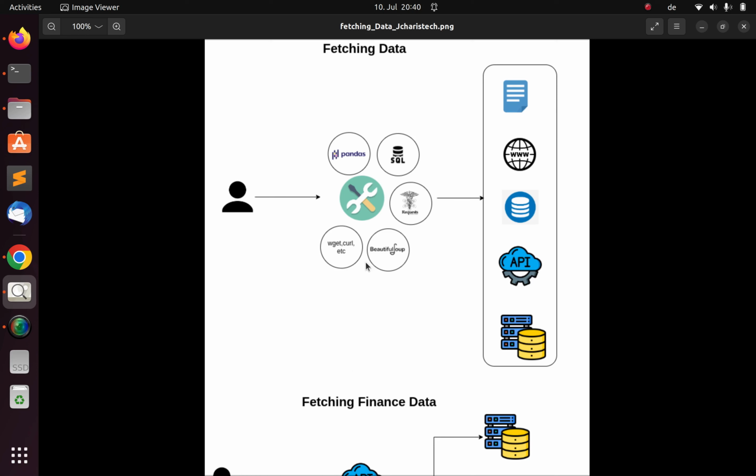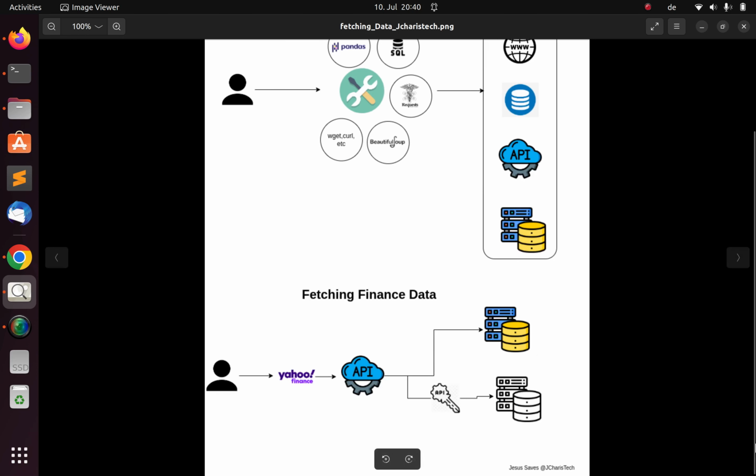In this tutorial, we're going to see how to fetch finance data using Yahoo Finance and then Pandas DataReader. Some of the datasets for finance, for example if you want to do time series analysis, can be behind an API, which is an interface for data within a server or a database. Some of them may require an API key, but in this case we're using Yahoo Finance, or yfinance, which doesn't require an API key. So let's see some of the tools we'll be using to help us with our task.